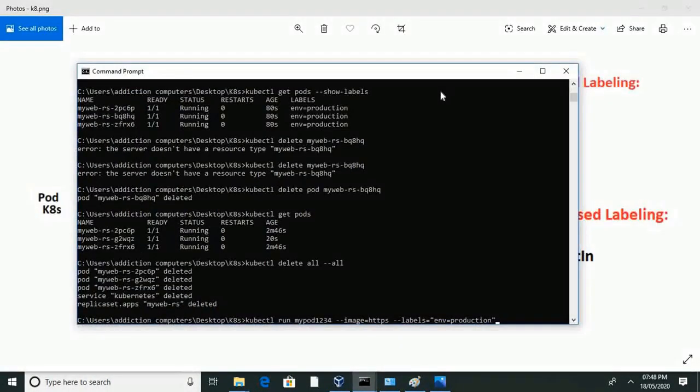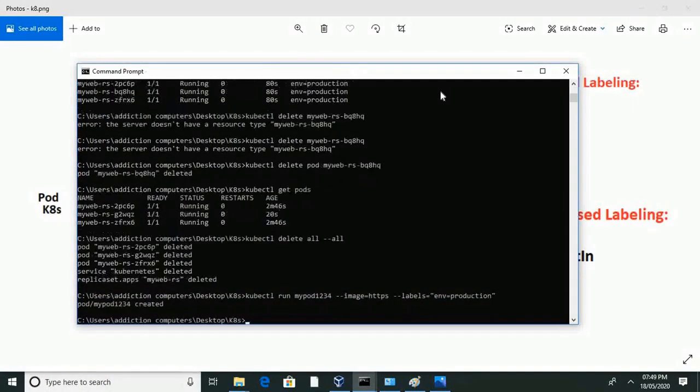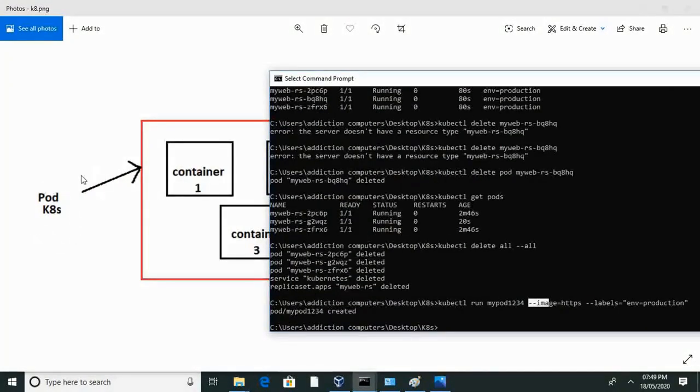Yes. So this I'm creating in the CLI. I have given a name, mypod1234, and the image. Means I have created this pod of name mypod1234, and in the container I'm using httpd.